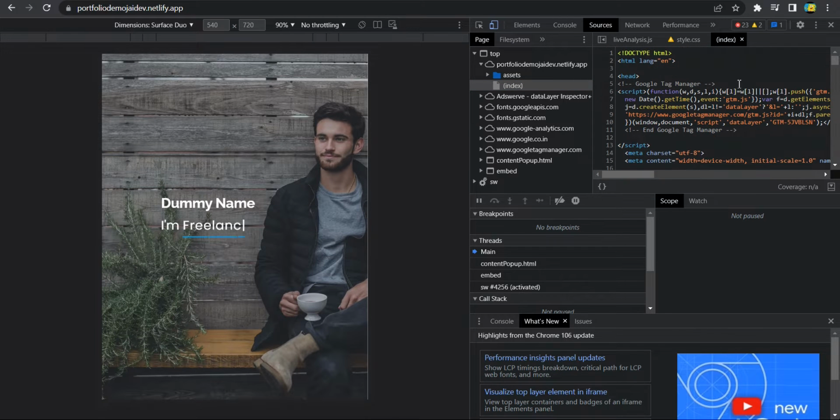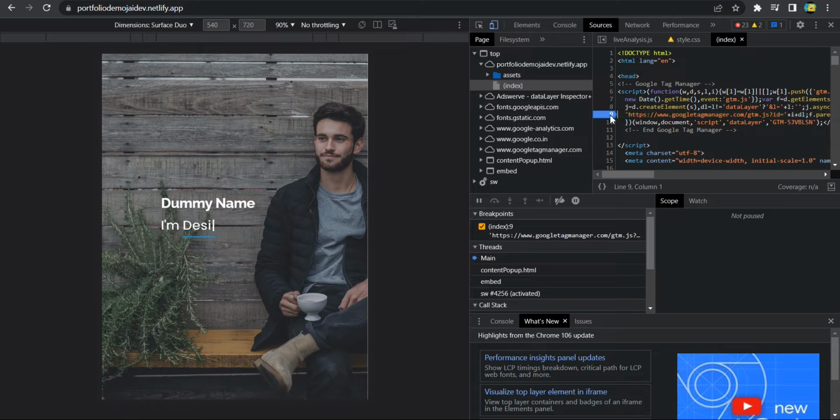Suppose you have a certain code as we have here, and you want the debugger to stop on this line, right? So when it loads, it comes to this line, you want the debugger to stop here, so you'll just click here, and this blue tick means that you have added this as a breakpoint. So your debugger will stop at this point, it will be paused at this point, right?